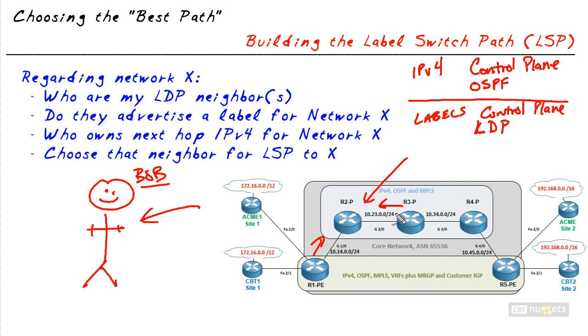So together, I think we should review the decisions that a router is going to make based on the information that is given. Let's start off with a routing protocol with IPv4. And let's take the network 5.5.5.5. And for our example, we'll call that a 32-bit network. So if R2 learns about 5.5.5.5 via OSPF, and this is all one OSPF area, R2 doesn't have a whole bunch of choices. It pretty much knows that the next hop, this direction, is going to be the best path because it has the link state advertisements directly from R5 regarding that network. Not only is this path the best cost, it's the only path available from an IPv4 perspective.